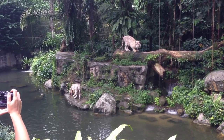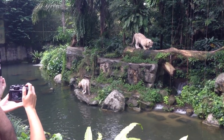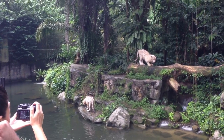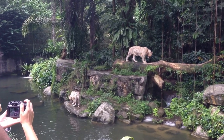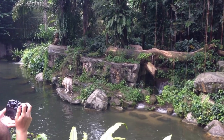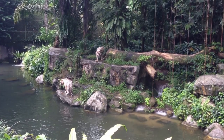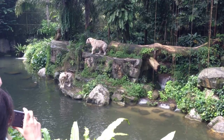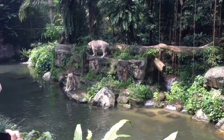One fact for you to know is that white tigers are a result of inbreeding. So Singapore Zoo sees these two white tigers are siblings, and Winnie has an implanted contraceptive to prevent further births. The only reason why the white tigers are brought into the Singapore Zoo is for educational purposes. Of course, before we displayed these beautiful white tigers, we also displayed the Malayan tiger, which has since been moved to the Night Safari. Before that, we had a very successful captive breeding program for Malayan tiger, resulting in the successful birth of 29 Malayan tiger cubs.